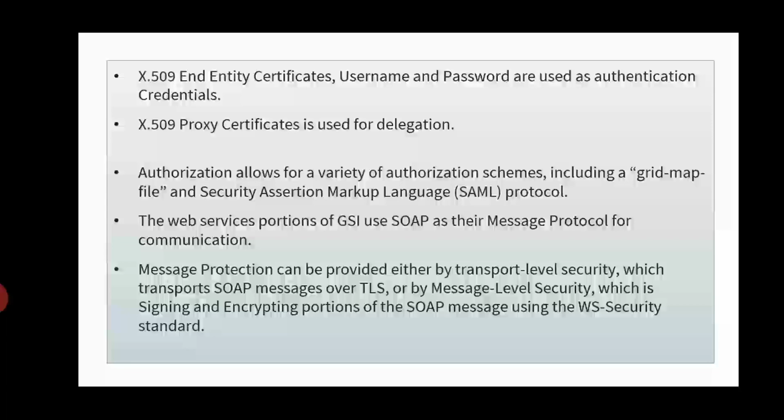The main aim of message protection can be provided either by transport level security, which transports Simple Object Access Protocol messages over the transport level security, or by message level security, which is signing and encrypting a portion of the Simple Object Access Protocol message by using the web service security standard. This is the concept of message protection by using transport level security as well as message level security.